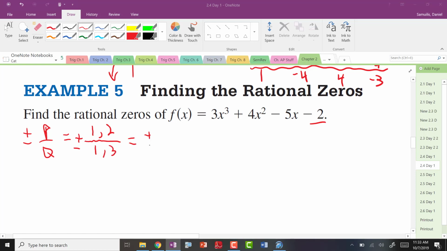I go plus minus. I am lazy. And I put plus minus parentheses. And then what I do is I do all versions of division on this. I do the whole numbers first, or the integers. 1 over 1, 2 over 1. So plus or minus 1, plus or minus 2. Then I go fractions. 1 over 3, 2 over 3, right? So I go about all numerators all over all denominators. And if there are repeats, then you don't write the repeats, and that happens in the next one.